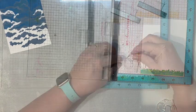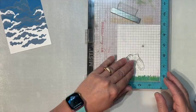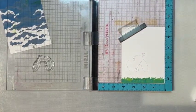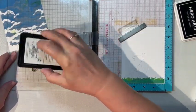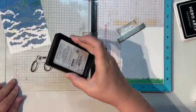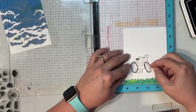And I end up bringing in some Hero Intense Black ink for the wheels and the seat. I think gray might have looked better. But I was going to try to use as many Hero Arts inks as I could. And I don't have a gray one. But I could have used anything. I mean, I bring in enough other stuff from my stash, so I could have brought in a gray ink from my stash. But here I'm just stamping that, and I didn't get it perfect.